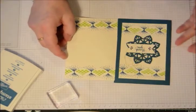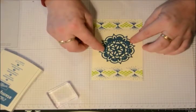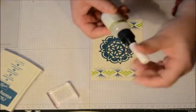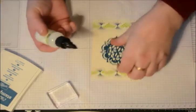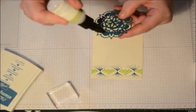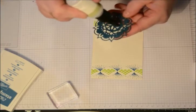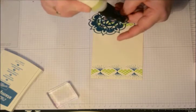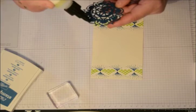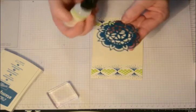This one's going down, that one's going up. And then all we're going to do is pop our doily in the centre. And I'm using the fine tip glue pen. I'm just popping a little bit of glue around the outside, and just a little bit around there, and then a little bit just around the edge to hold it in place.